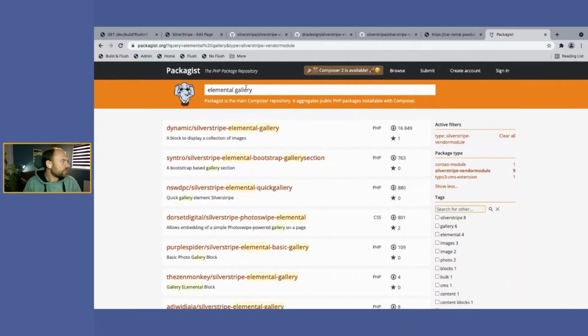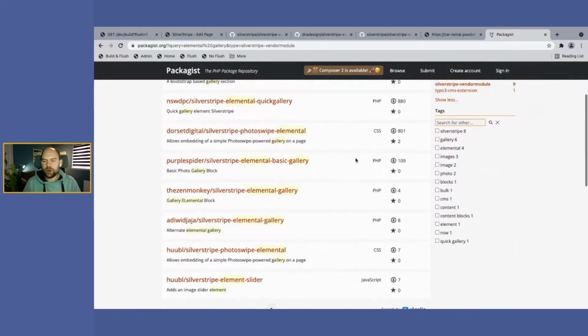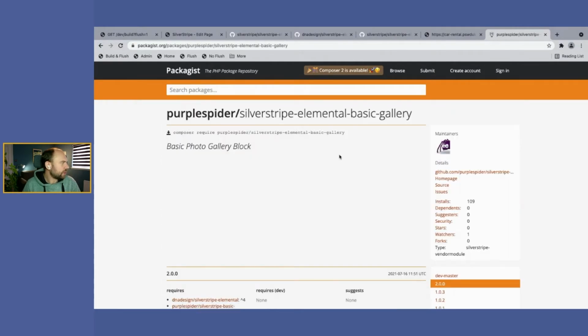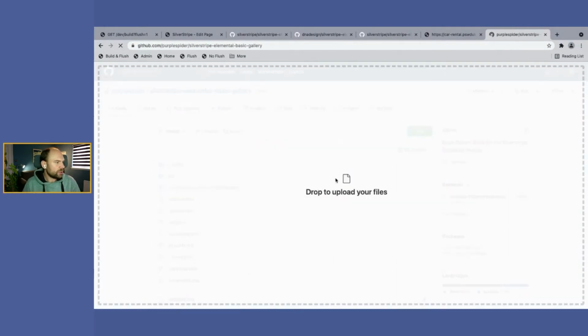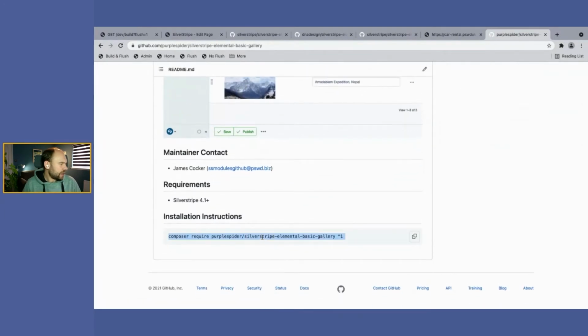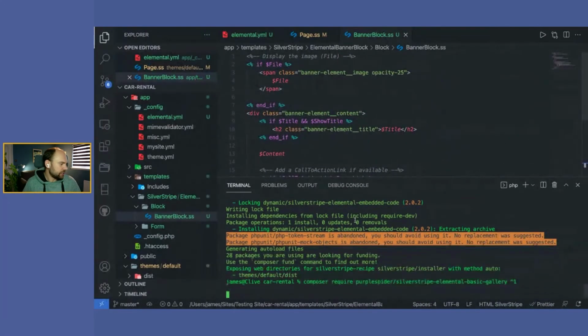You could even restrict the search a bit more if you're looking for a particular type of module. For example, this one here looks quite nice. Look, a nice photo gallery block. So you would click through onto the README page, check it out, and then we can go ahead and install it.